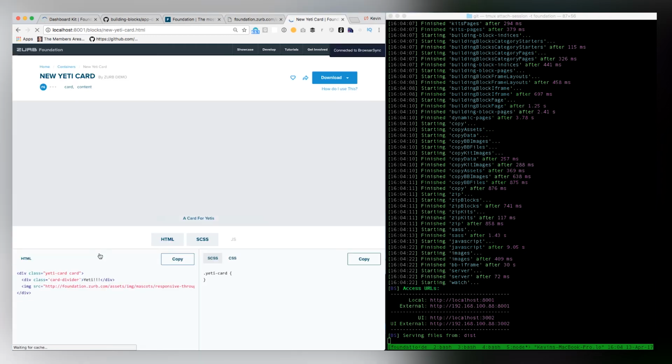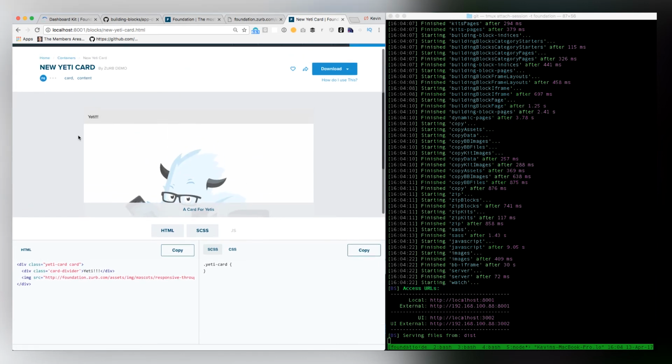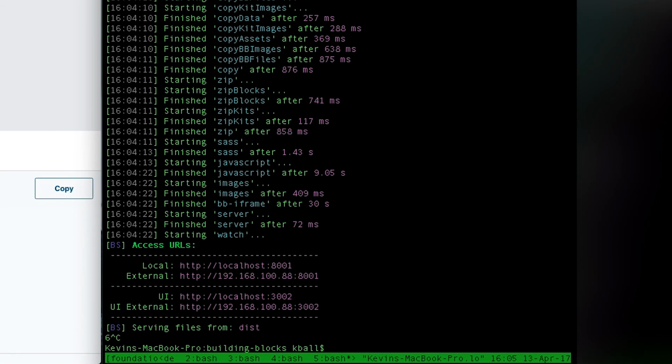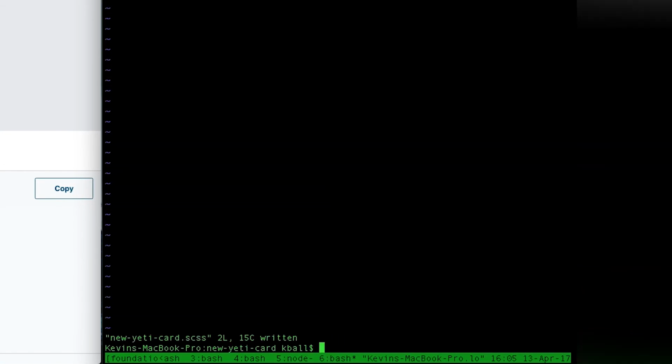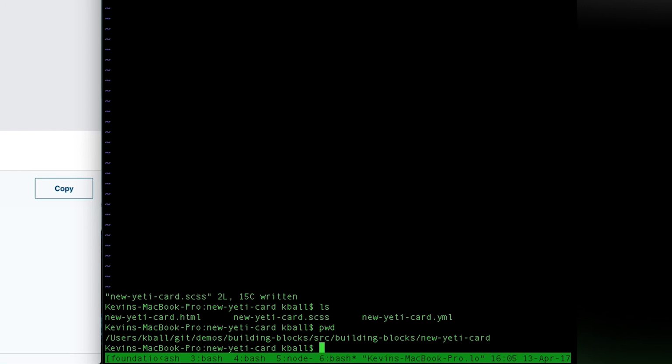But let's actually go in, and we can see that the code we've been working on is already in place and creating this page. You can see that there's HTML, there's Sass, no CSS because this is empty, it's not generating anything, and the JavaScript is empty as well. That's it. To create a building block, all you have to do is put code into the right places in the system. I killed my server by accident, but that's all it takes. Just as a reminder of where we are, we went into source building blocks, we created a new Yeti card folder, and now we're creating new Yeti card Sass and JavaScript in there.